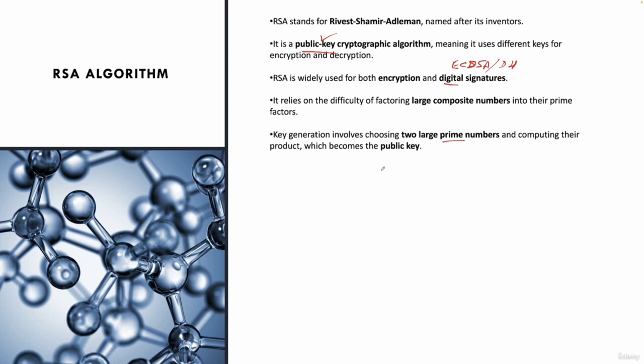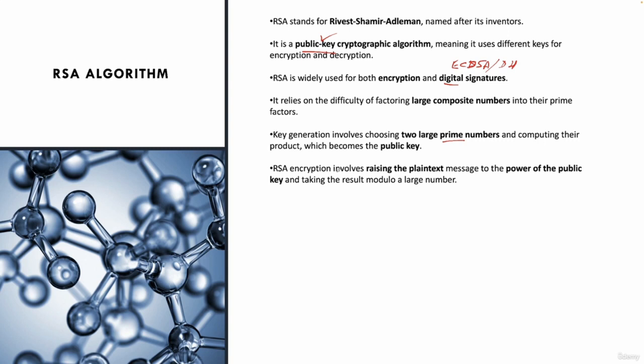You will notice that for generating the public key, you would be using the product of these two large prime numbers. So one part of the public key would be the product of these two large prime numbers. Again, we will take a deep dive into the calculations involved. But for the moment, just think that it's based on the difficulty of factoring large composite numbers, and for the key, you are choosing two large prime numbers. And for the creation of a public key, one of the components is the product of these two prime numbers.